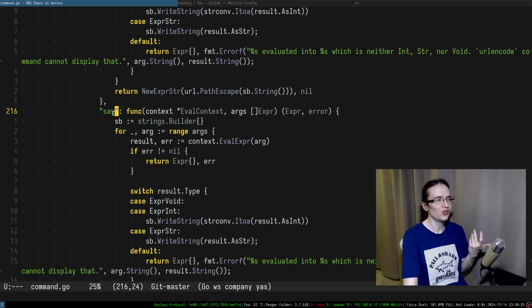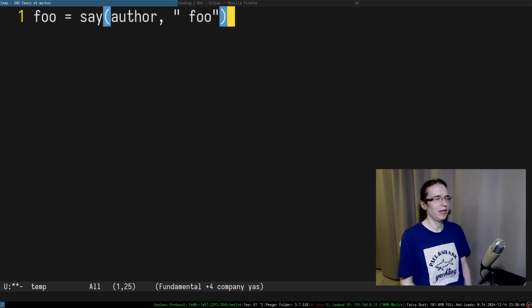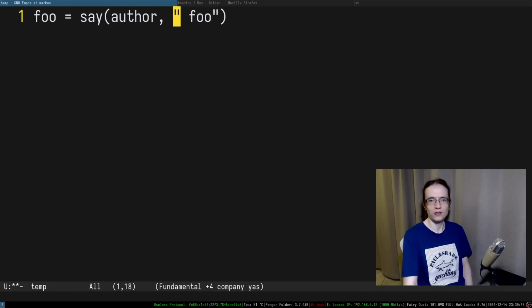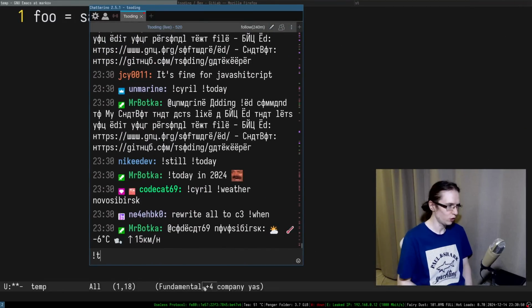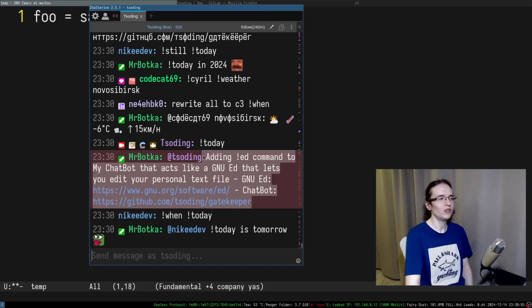So for example, you can do say. I can define a command like foo, and its BEX expression is going to be say foo. You can actually say it at an author. You can use a variable author, and it will say whoever sent this command plus this message. This is the way, by the way, I implemented the today command. If you try to do today, it prints at you and then some sort of a text.